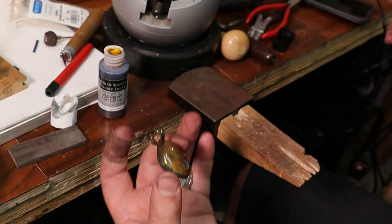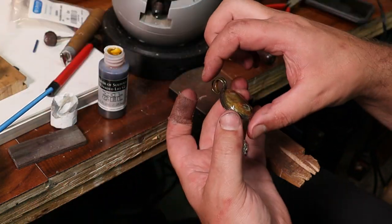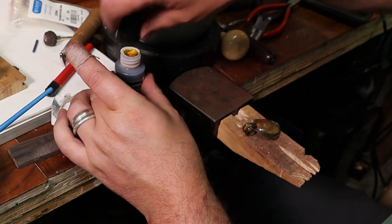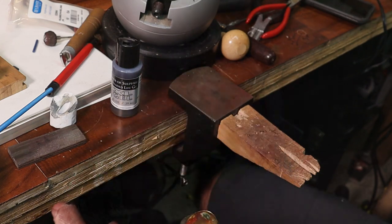There we go, and I'll go ahead and wash this off. Let's put the liver of sulfur away, and we're just going to do a little bit of soap and water to rinse it down. So I'll be back and show you the finished product.